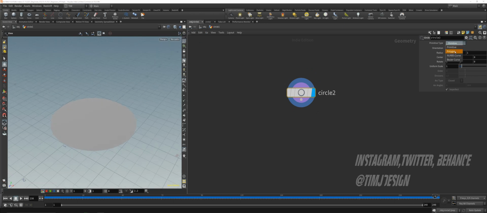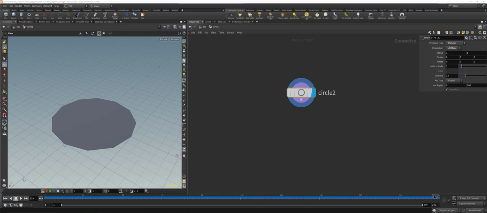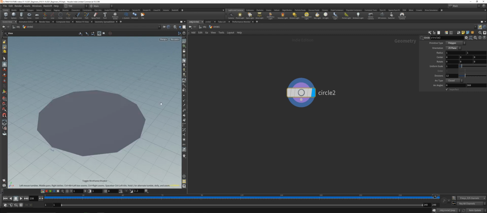And we will toggle it to polygon. And you can now see here the division size is currently on 12. We need to higher that a little bit, so I will usually go for 256. I think that's a good division size. And now our circle is of course round, and it's perfect. So we want to introduce a little bit of imperfection.